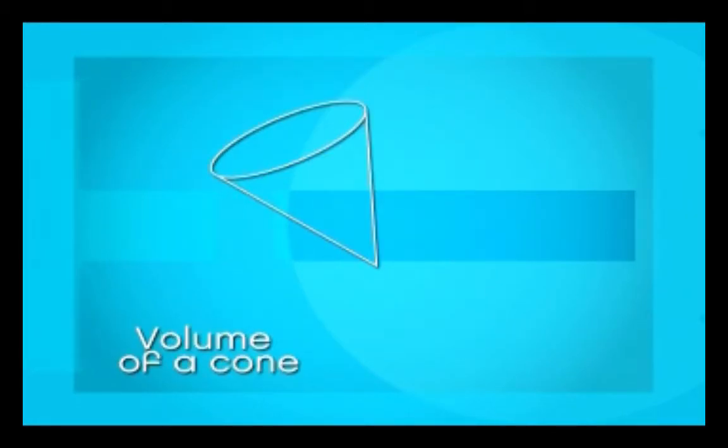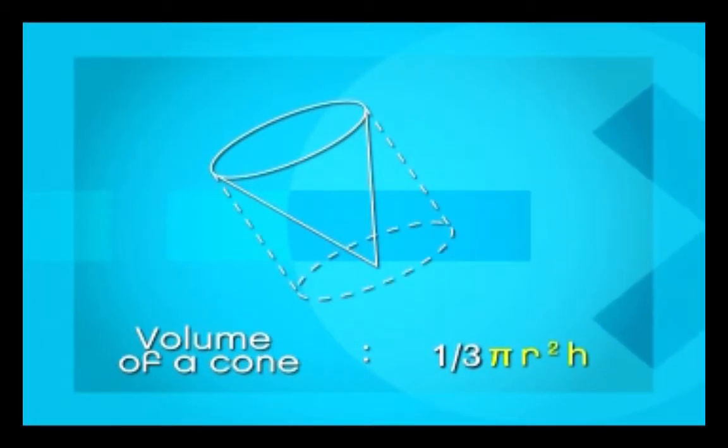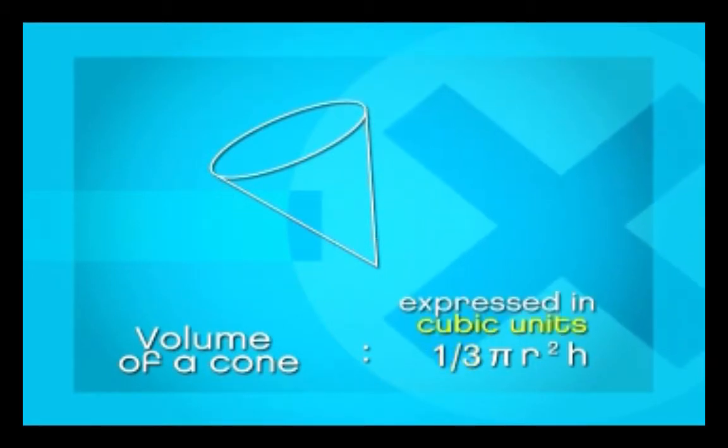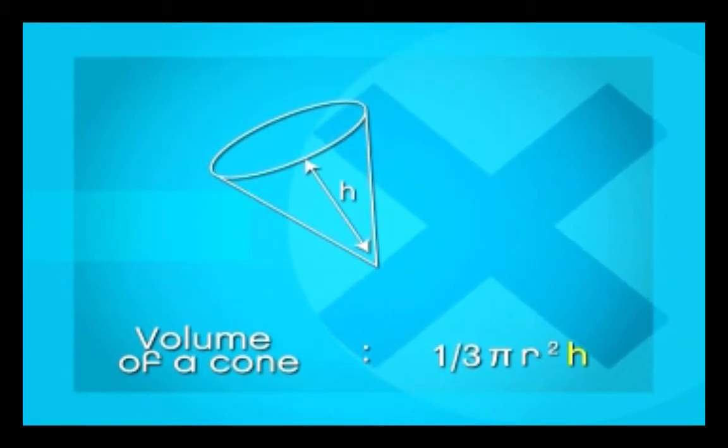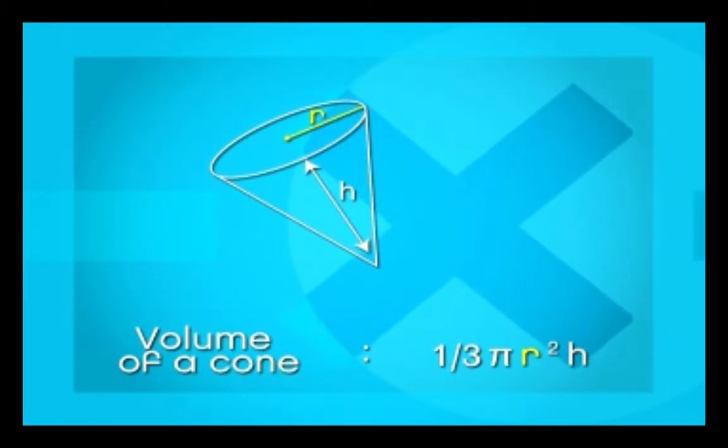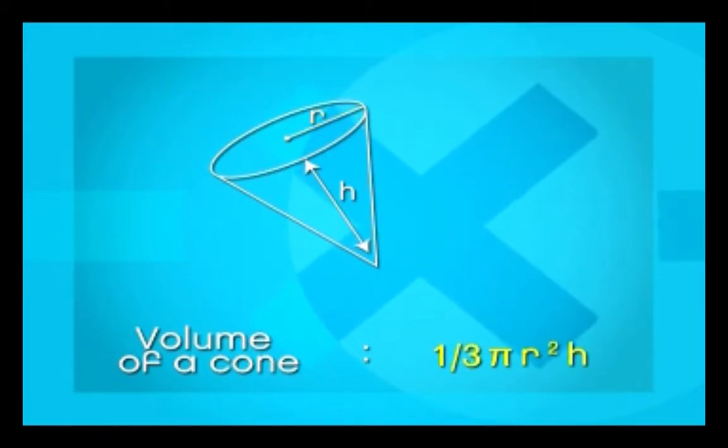The volume of a cone is 1/3 pi r squared h. Let's decode this one. Pi r squared h is the volume of the cylinder that would encapsulate the cone. So 1/3 is the ratio of space that remains after you cut a cylinder into the cone. We won't explore why it's 1/3 right now, but we can tell our volume is going to be in cubic units just as for the cylinder. H, height, is the distance from the circular face to the tip of the cone. R is the radius of the circular face. 1/3 pi r squared h.